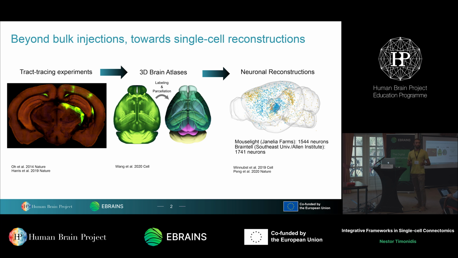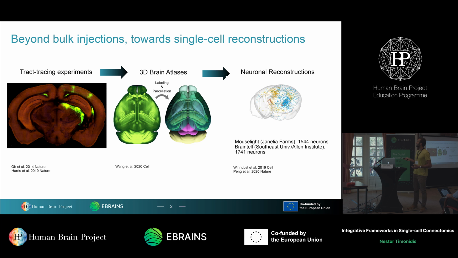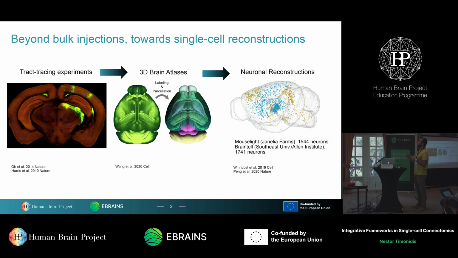As mentioned before, starting with the MouseLight project, we have this new trend of utilizing massive high-throughput industrial approaches to fully reconstruct long-range projecting neurons, their entire morphology. If we take together the two biggest projects to date, MouseLight from Janelia Farm and BrainDale from the Allen Institute and China, which are all publicly available, we have more than 3,000 at the moment fully reconstructed long-range projection neurons.